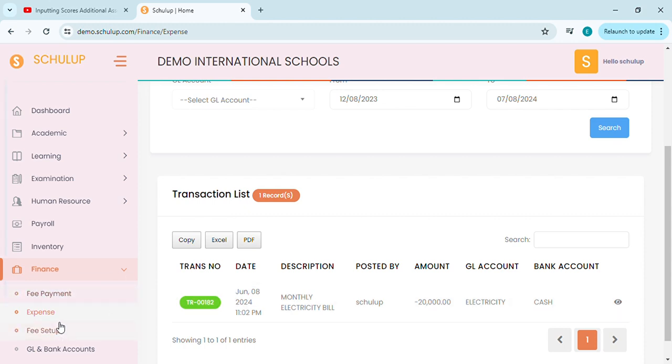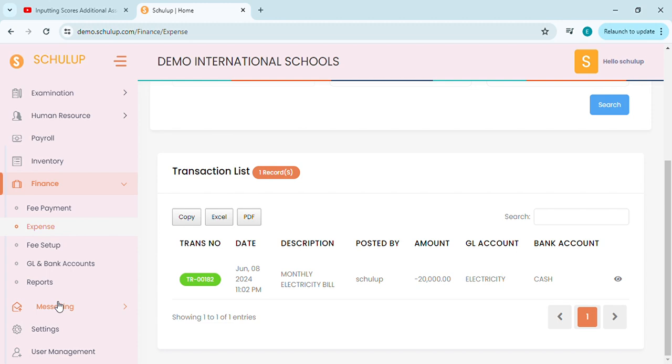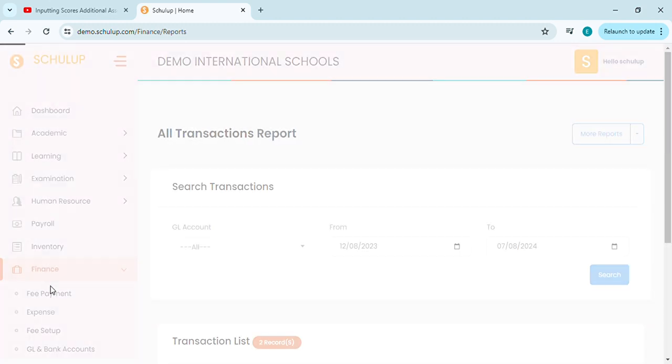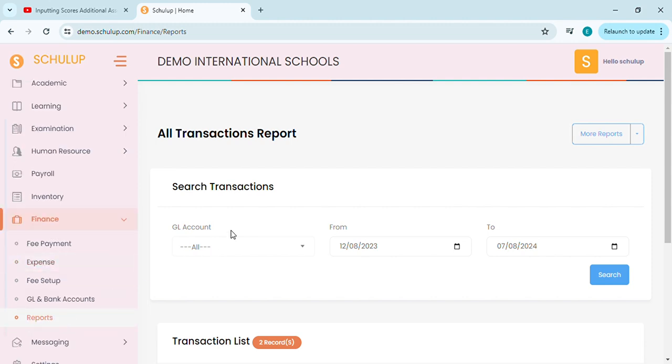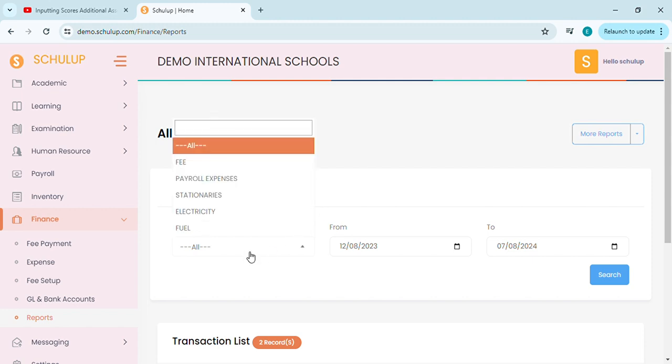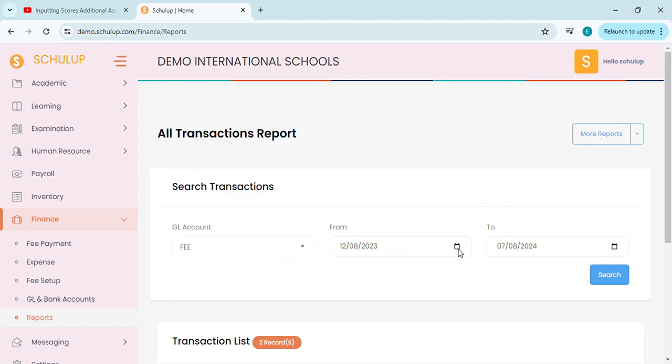Then now over to reports. To see reports of all transactions that have happened on the application, whether they be expenses or income, or all transactions, you come to report. Once you click on report, it brings you to this interface of all transaction reports. Then under the GL account, you can select which account head you want to generate reports on. So is it school fees you want to see, and then you select the timeline, just like you run your statement of account from your bank. You select the start date, and then you select the end date, and then you click search.